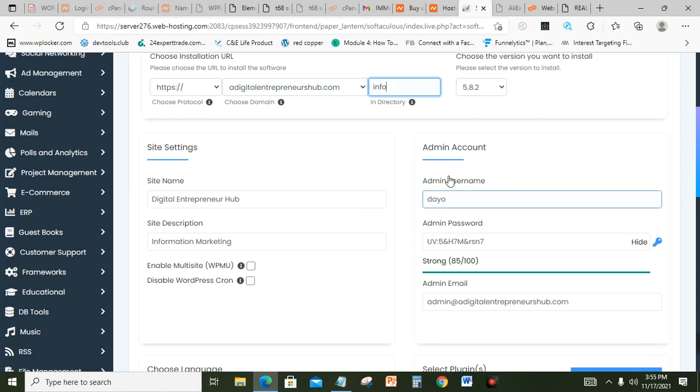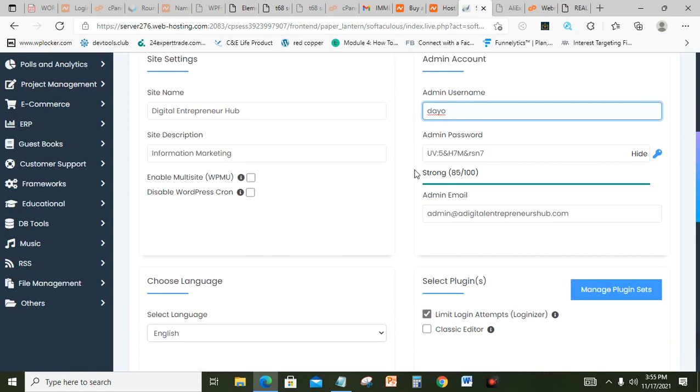So for username, you can add your name right there. While for admin password, you could also create a new password. Mind you, the password strength for this hosting on the WordPress installation must be at least 85% strong.